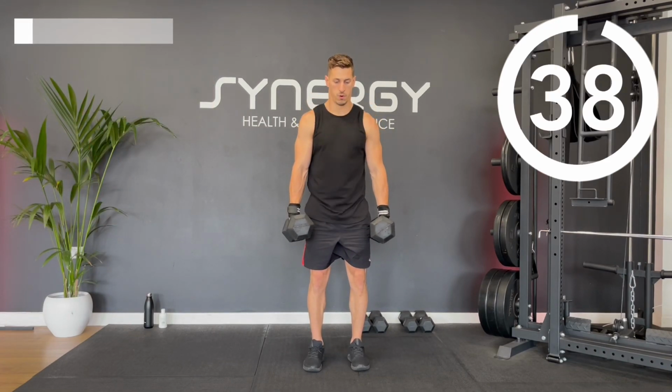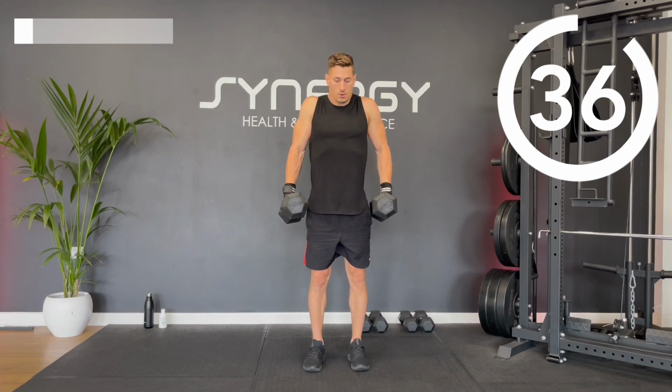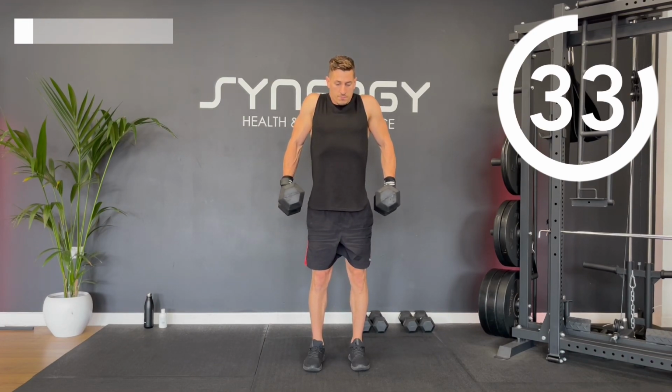Just shrug your shoulders up and slightly back towards your ears, and then slowly lower them back to the bottom position.